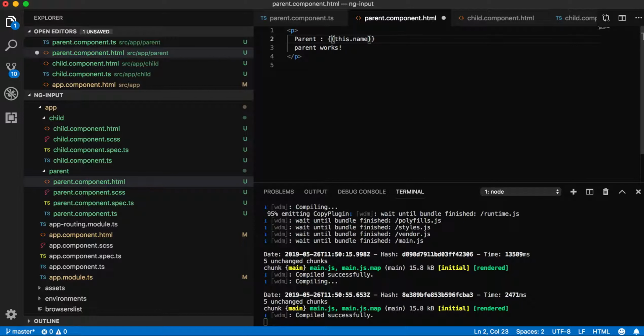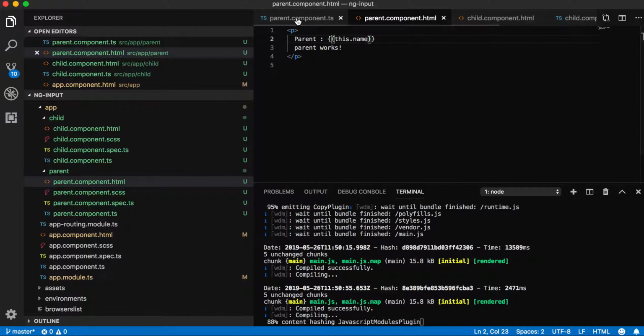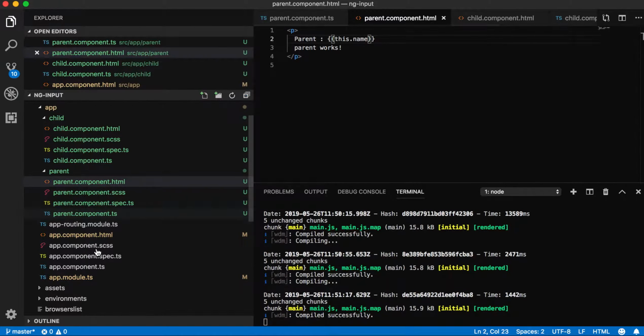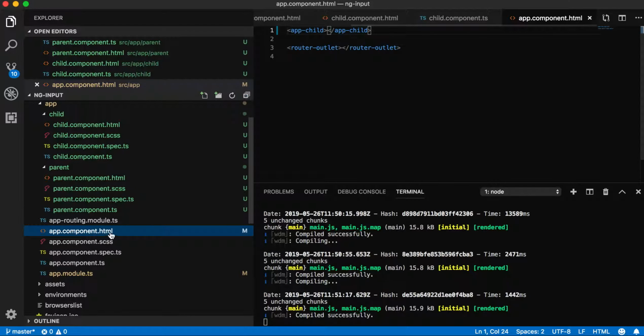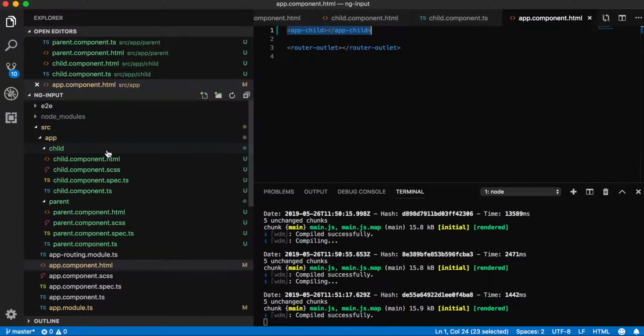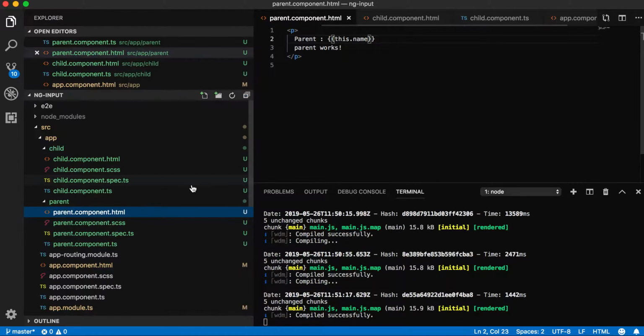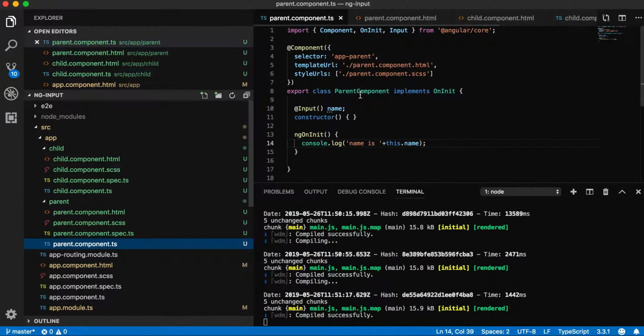So what I have done is, in the default component, in the app.component.html, I have removed everything and I have imported the child component, where I have initialized my name variable, which is an input variable. And again in the parent component, I have gone and displayed it on the HTML page, as well as written it in the console.log.